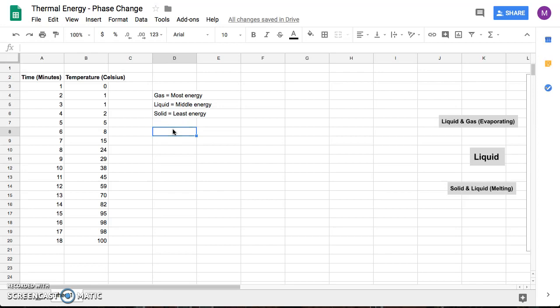When we think about going from one state to another, like a solid to a liquid or a liquid to a gas, energy, remember, has to be gained or lost. To change states, again, energy must be gained or lost. So let's predict: when would energy need to be gained or absorbed? What situations would that take place in? Think for a second.